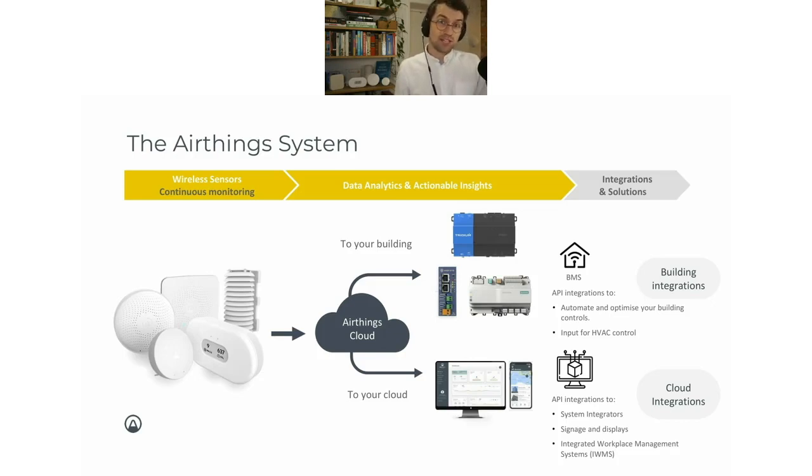So when we talk about integrations in this context, it's primarily through two avenues or through destinations. So it's taking all of this data that we're gathering now about a school, an office, a public space, into the Airthings cloud and making that available to another cloud solution, so another cloud-to-cloud integration, whether that's you're a system integrator, or maybe you have some digital signage, you want to display and engage air quality throughout the space, or maybe bring air quality data into something actionable, into how you run and operate your building, for example, through an integrated workplace management solution.